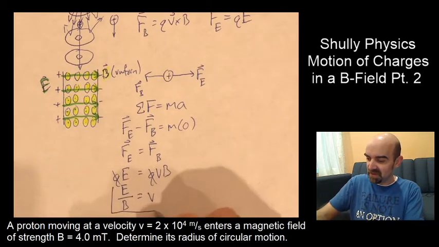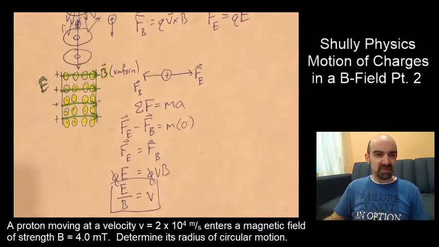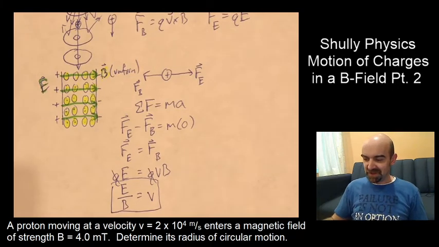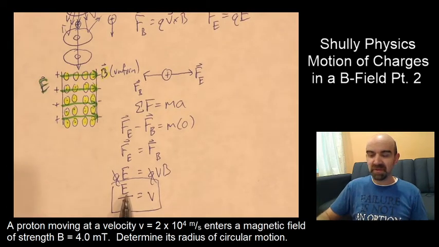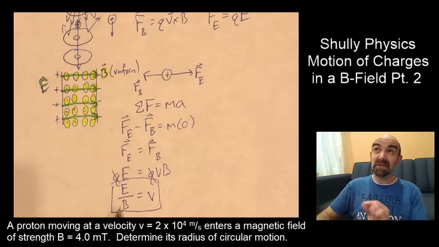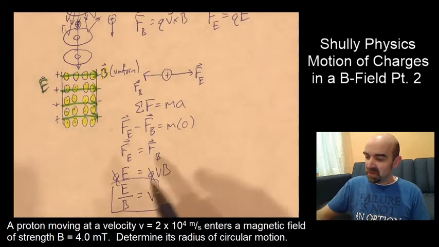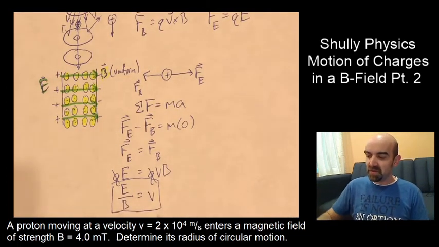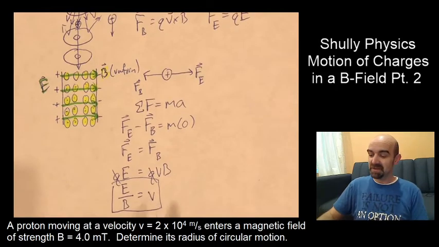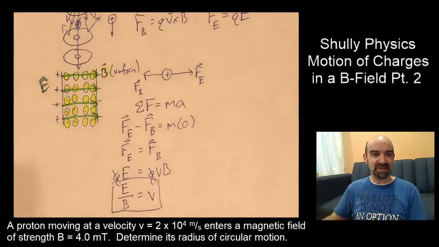Okay, that's it. I think it's kind of simple looking, isn't it? The velocity is the electric field over the magnetic field. Velocity of this particle. Isn't that crazy? You take a Newton per coulomb of an electric field divided by a Tesla, which is also called a Weber per meter squared. Maybe it's called a Weber in some places, I don't know. But anyway, if you take those two field values and divide them out, you get a meter per second. You get a velocity out of it. I think that's pretty awesome. It's a velocity selector right there.